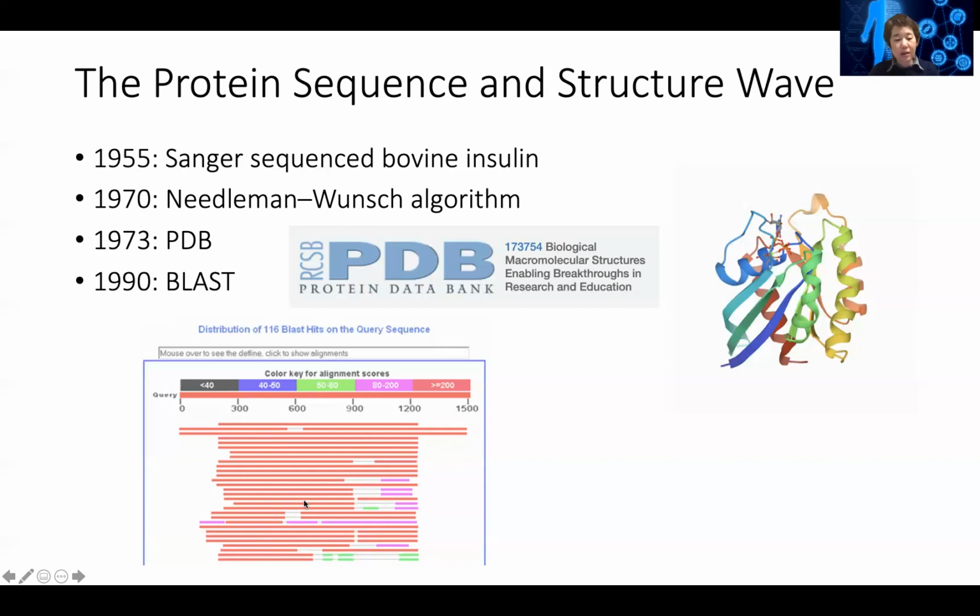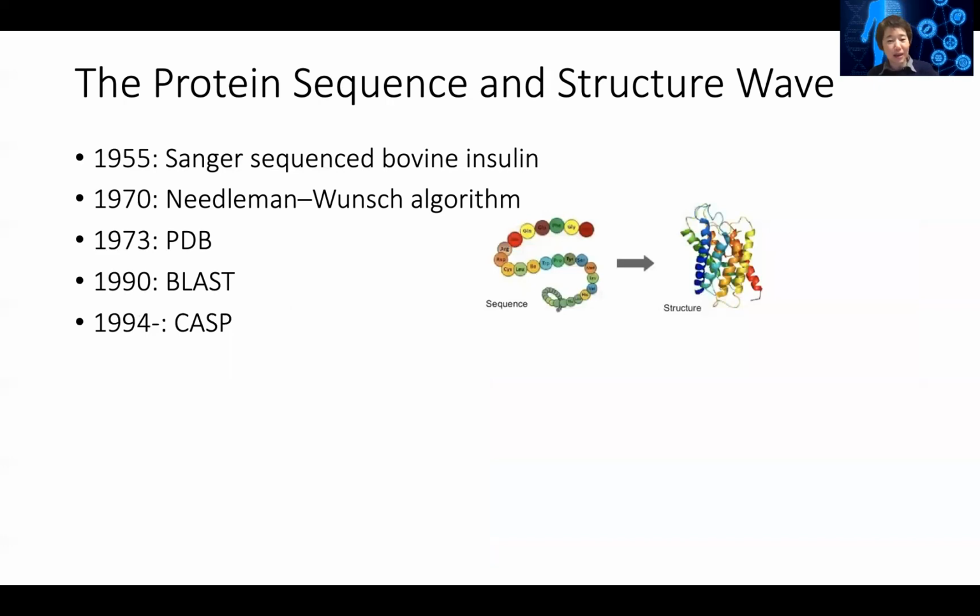Based on the sequence similarity, and by looking at what is known about these other proteins, you might be able to guess the function or the structure of your new sequence. So a computational algorithm for doing fast search was developed. Instead of aligning sequences pairwise, it can very quickly search promising seed sequences and figure out which ones are worth doing a pairwise sequence alignment. That's a fast search algorithm.